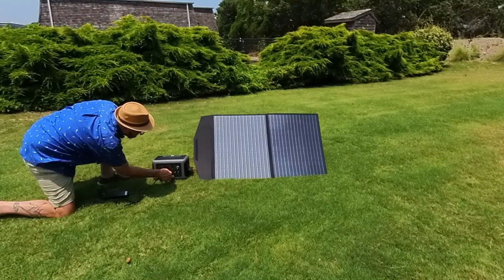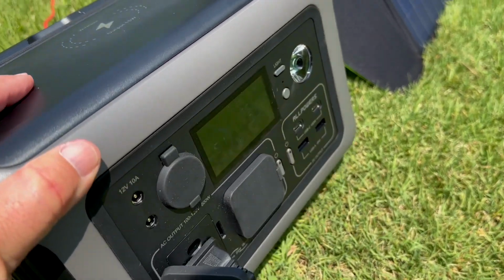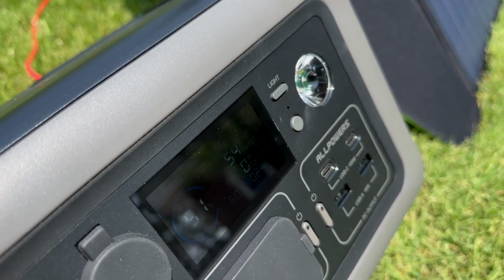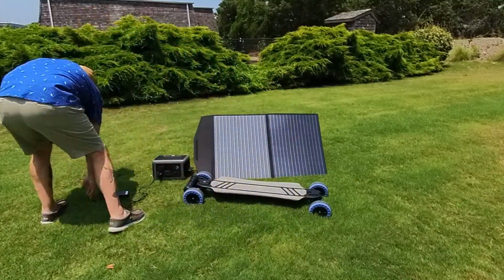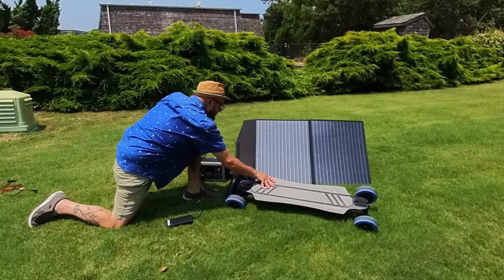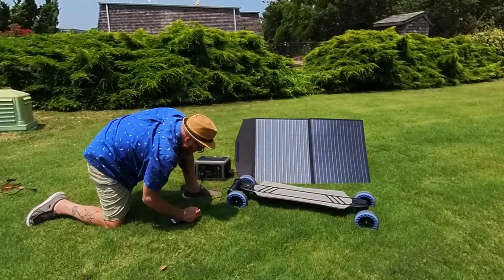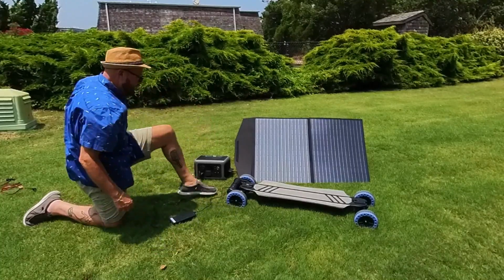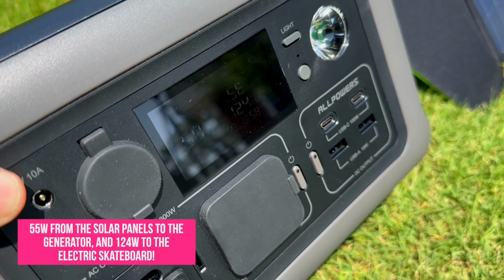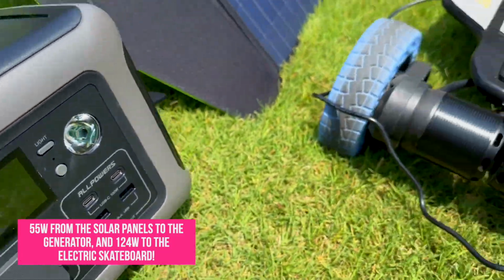And we'll turn that section on. After I plug that in, the fan kicked in right away. You're going to have more stuff on the display here. Now this is supposed to do pass-through, so let's plug the board in and find out. All right, it's charging at 55 watts and the output is 124 watts. That is charging this board right now.